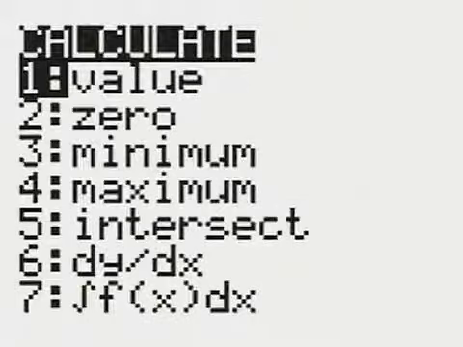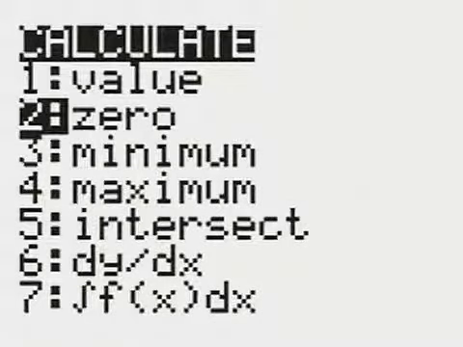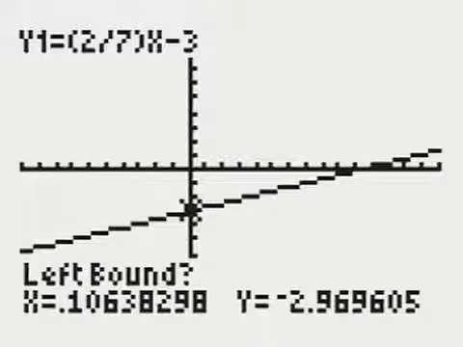Next, we'll find the x-intercept. Again, we go back to our calc menu, second calc. But this time we want y to be 0, so we're going to use the second option, number 2 here. It says zero. When we do that, we're going to be asked a series of questions. The first is the left bound. What we need to do there is scroll the cursor so that it's to the left of the point we're interested in. We're interested in the point where it crosses the x-axis, so we're going to scroll close to that point. We want to stay to the left. We'll hit enter to select that point, and we see that it marks it up above.